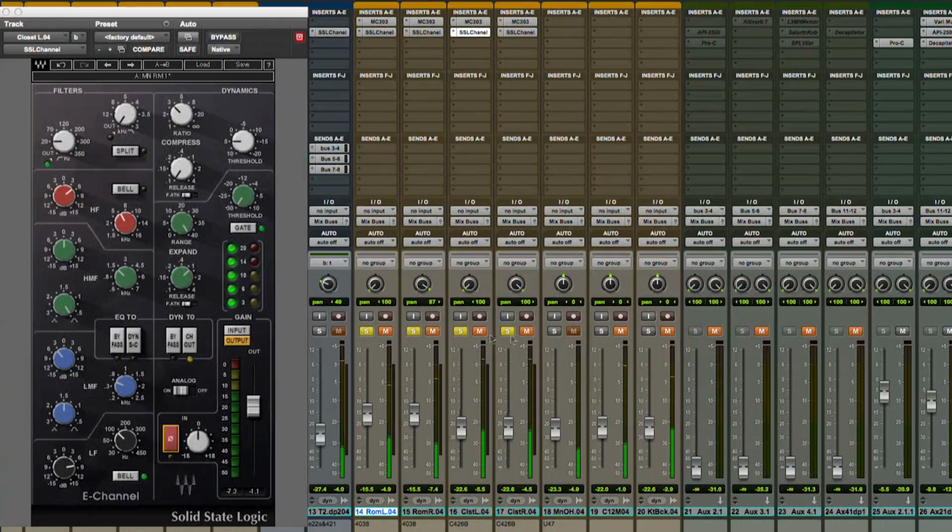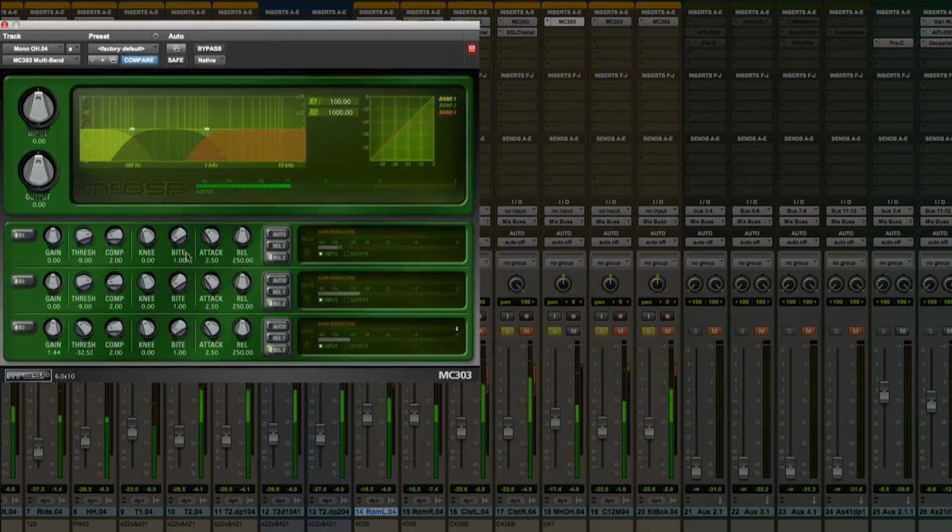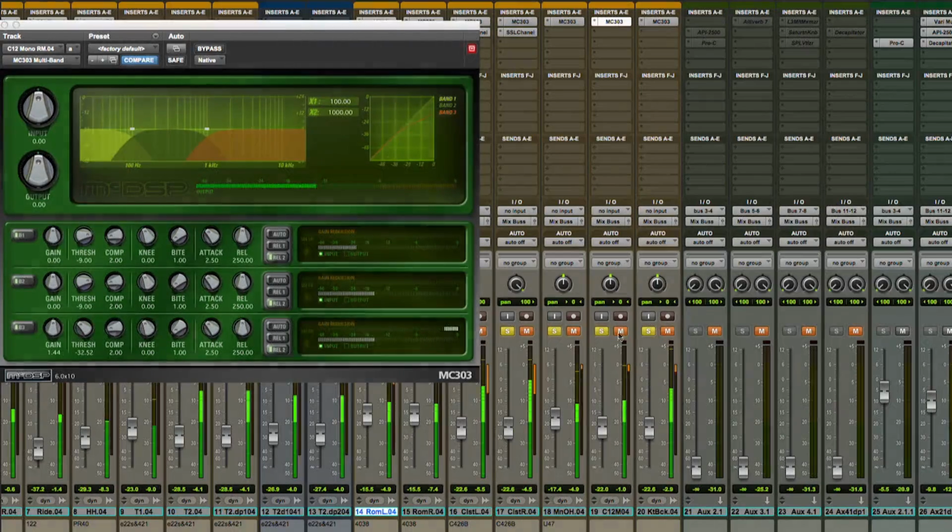Let me look at these mono rooms. Same thing, I'm going to put this multi-band across all those, again trying to keep my cymbals manageable. Good. And then this last one.